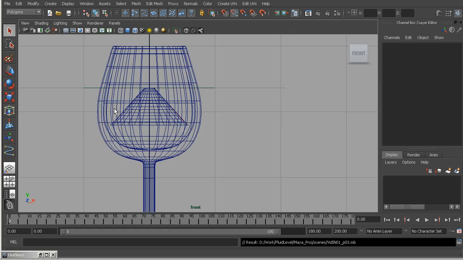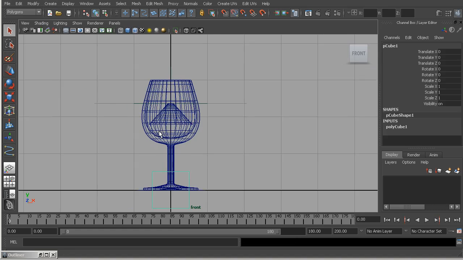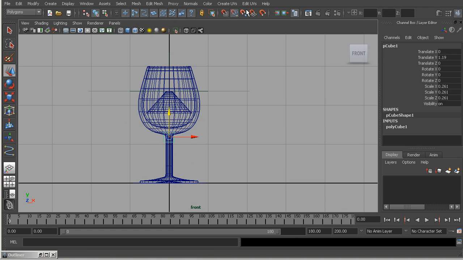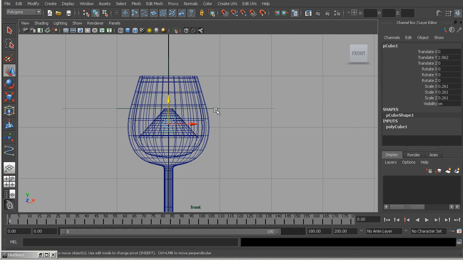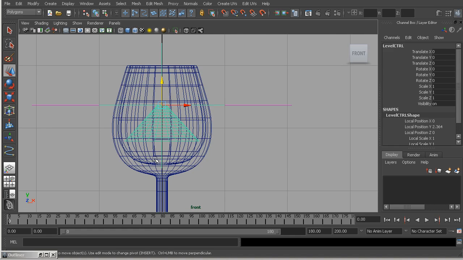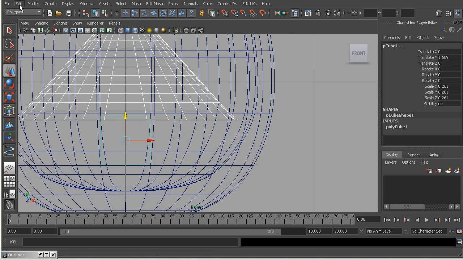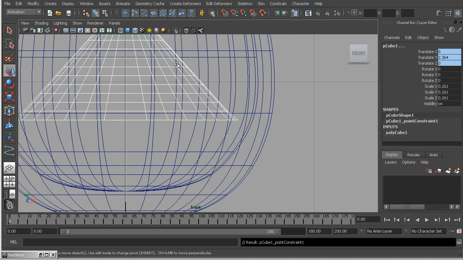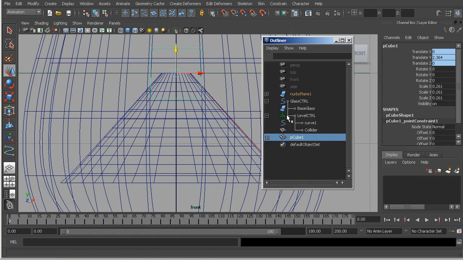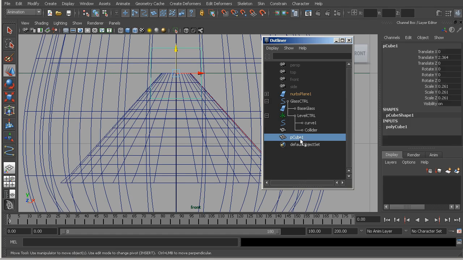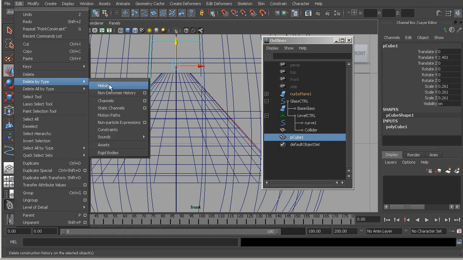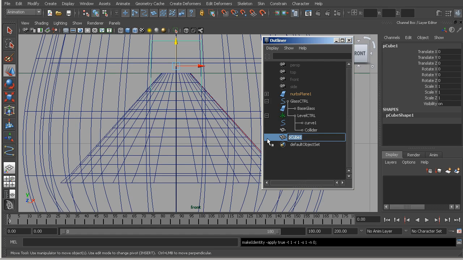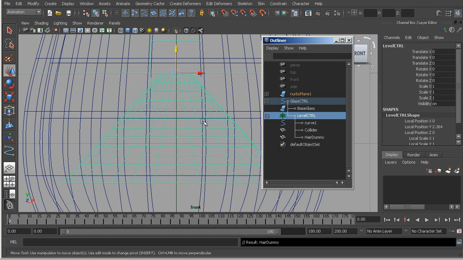Now we need to create dynamic curve, but first let's create separate dummy for it too. Let's create simple polycube. Let's scale it down. And let's snap this cube to the locator too. So let's select this locator, shift select this polycube and apply point constraint. Now we can delete this constraint. Let's move it a little up. Let's delete its history, freeze its transformations. Let's also name this cube hair dummy. And now we can parent this dummy on the level controller too.